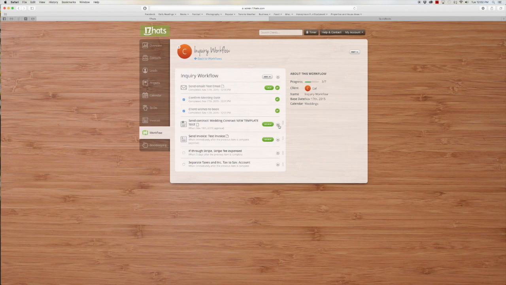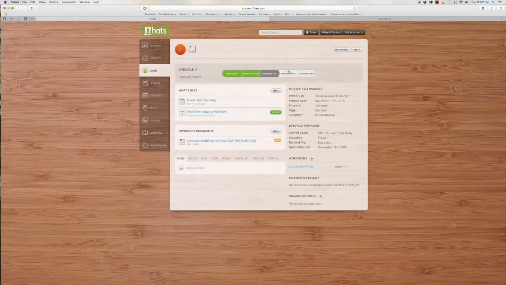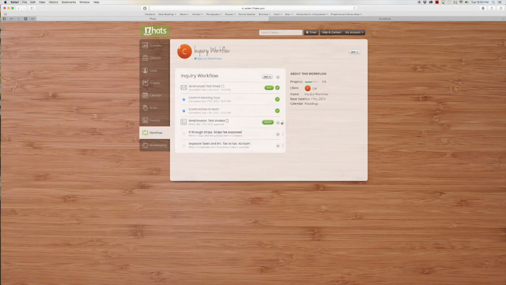I'm just going to go ahead and delete it, but in every other effective case, they've signed it. So I'm just going to delete it, just for the purposes of this. So, perfect. Now we can see the next thing to actually do once they've signed it is send an invoice. So if we go back here, this will activate once I send that invoice. I'm going to click back on my workflow.